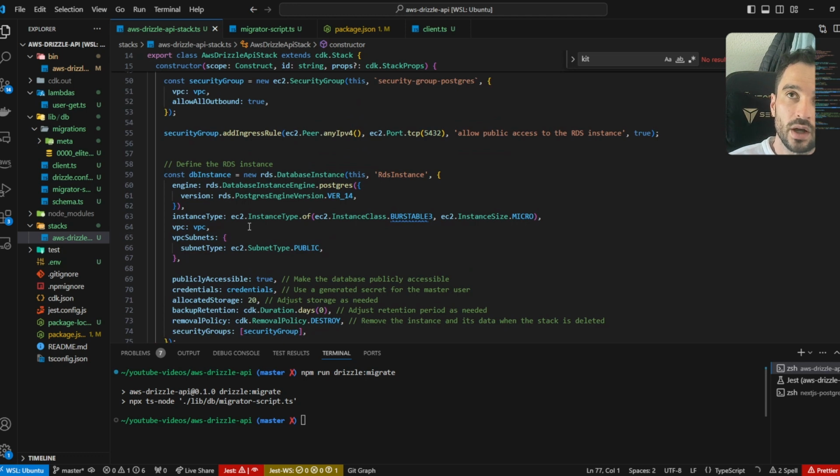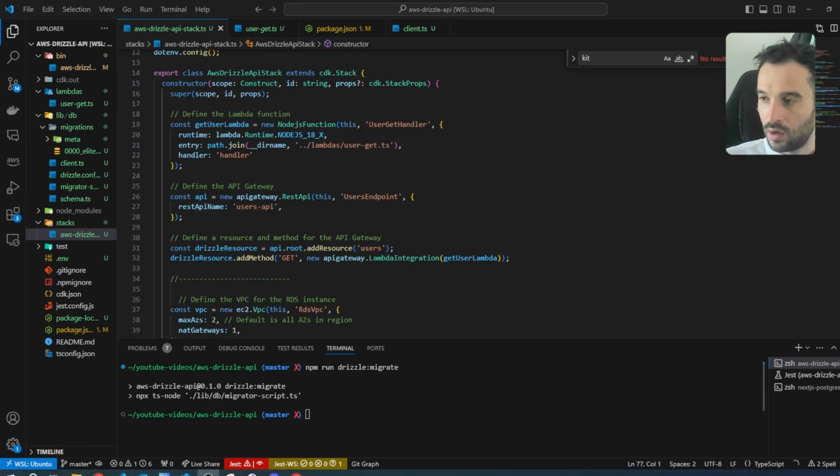Okay, now we have applied the migration to our database. There should now be the users table. And what we will do now is, of course, check if we can finally retrieve the data. Let's try to hit our endpoint and see if we get the empty array, because we have no data at all in there.